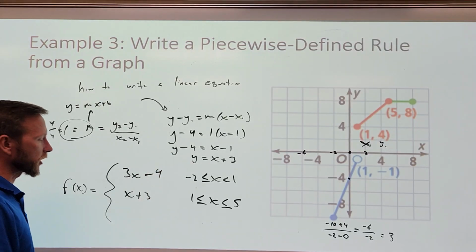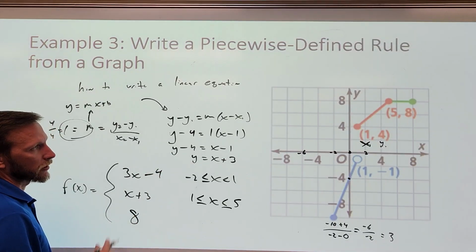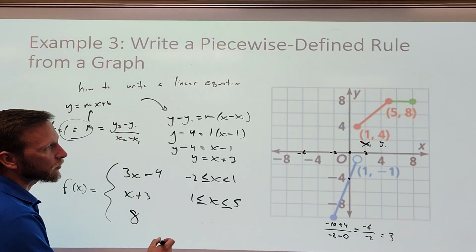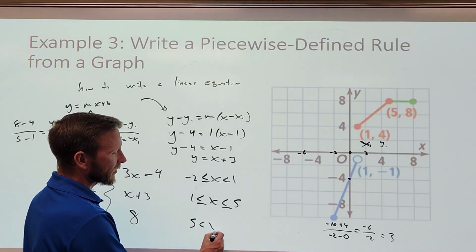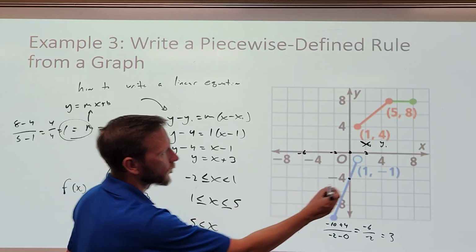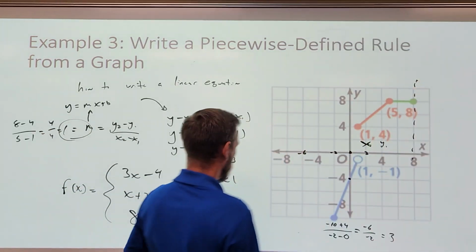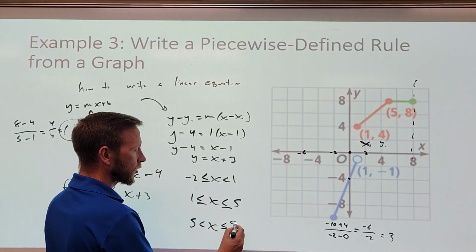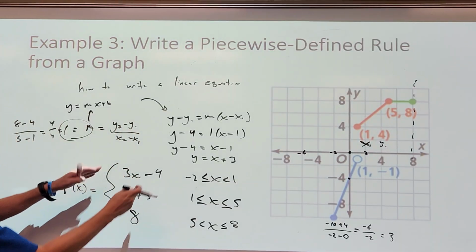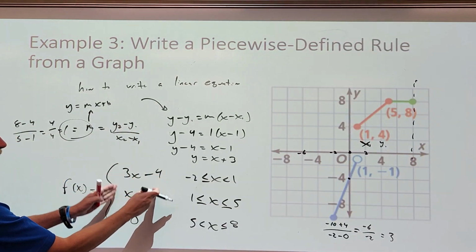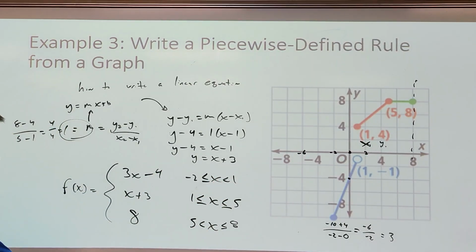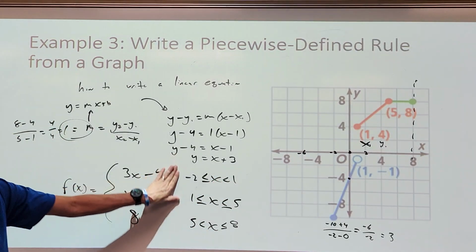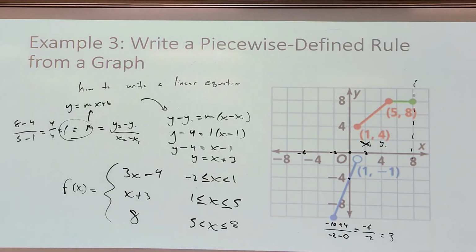The green part is just a constant, and this is y equals 8. It's a horizontal line, y equals 8, but only from 5 is less than x, all the way over to x equals what number? All the way till x equals 8, inclusive. And so now we have written the equation for 3 lines over 3 separate portions of the domain, 3 separate intervals of the domain. Again, writing that in that set builder notation of the inequalities there.